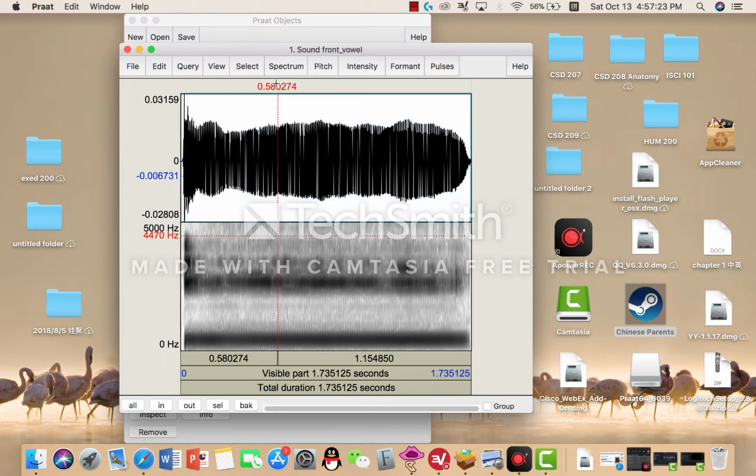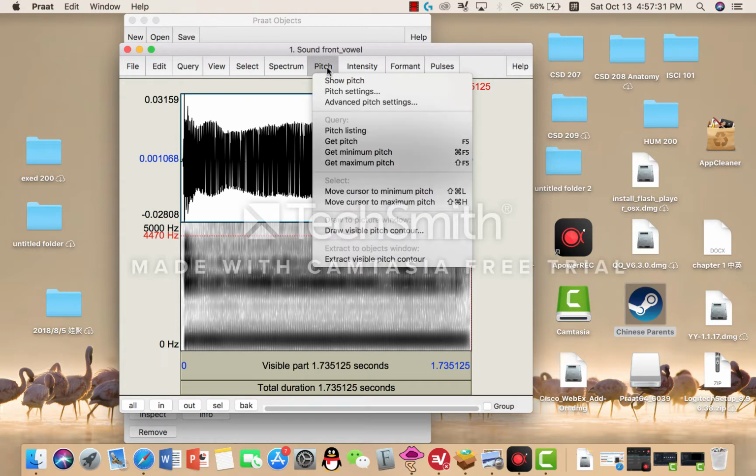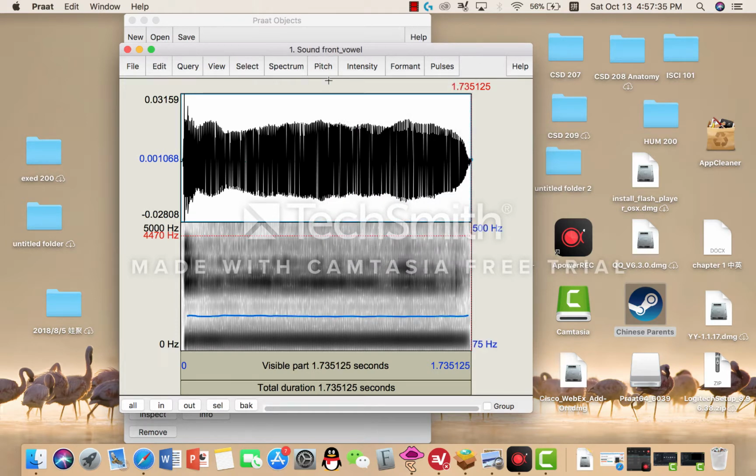For our sound, I'm going to show you how to find the pitch, the frequency and the intensity. Just click Pitch and Show Pitch, and we get this blue line. You can see this blue line is our pitch.